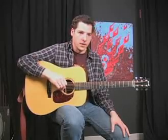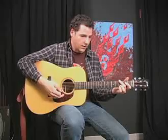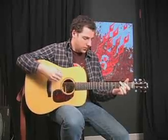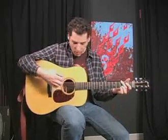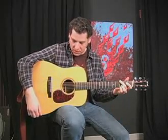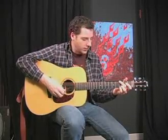Basically, the best way to find the notes in any scale or any position, if you're playing flat pick guitar or fiddle tunes or whatever, is to learn the melody first and foremost, because all the notes will be there, and you can learn a melody in open position and various other positions around the neck. But there are certainly scales and common licks that you find in these melodies.